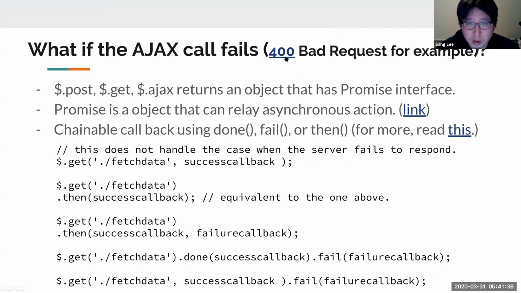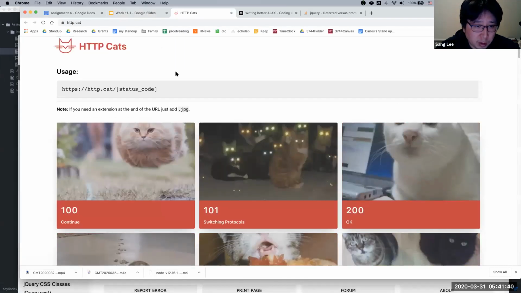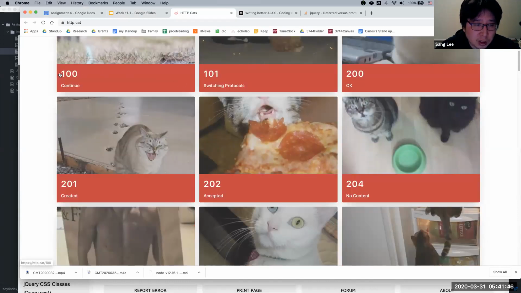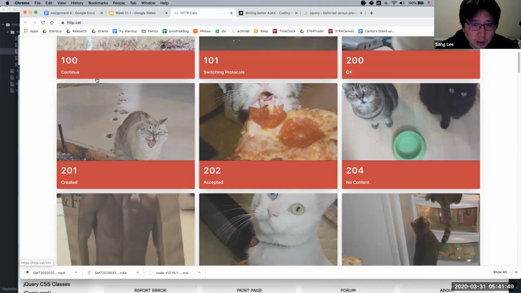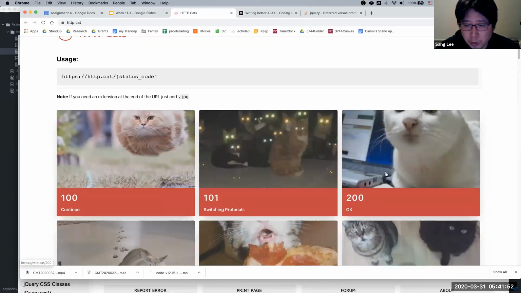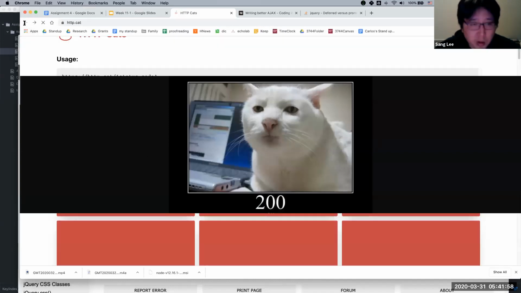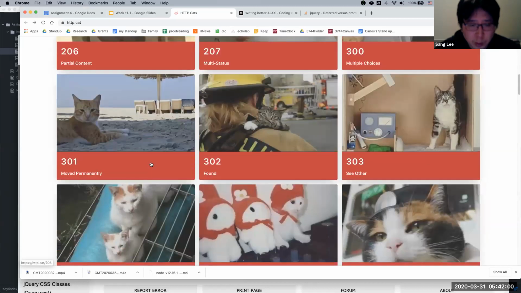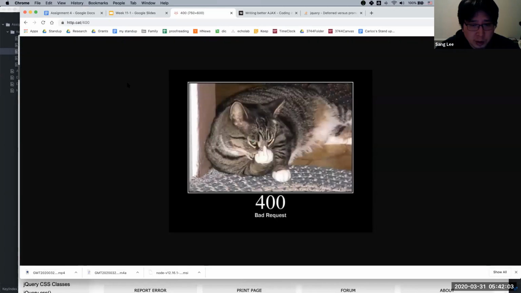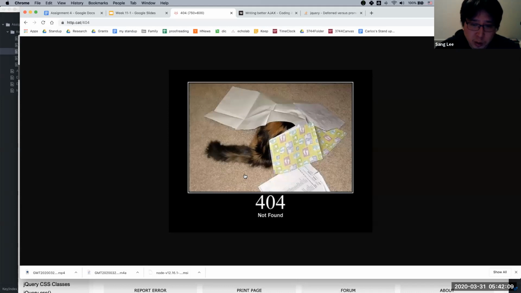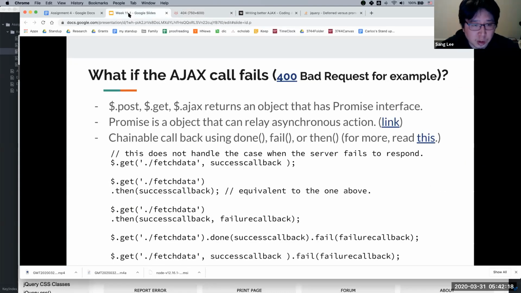this interesting website. One was for dog. I found another website for cat, but basically it's matching this. These are the status of request. So typically, if everything is fine, we'll get an OK response. But we can get an error, which is typically 400 for bad request, or it could be not found when the URL does not exist, for example when the server does not know how to deal with a certain URL.